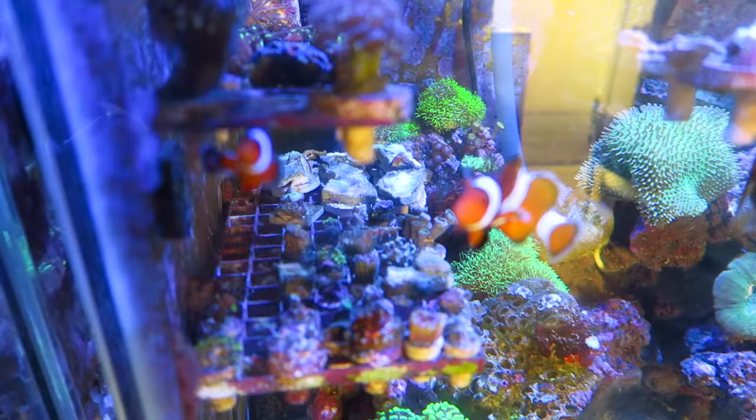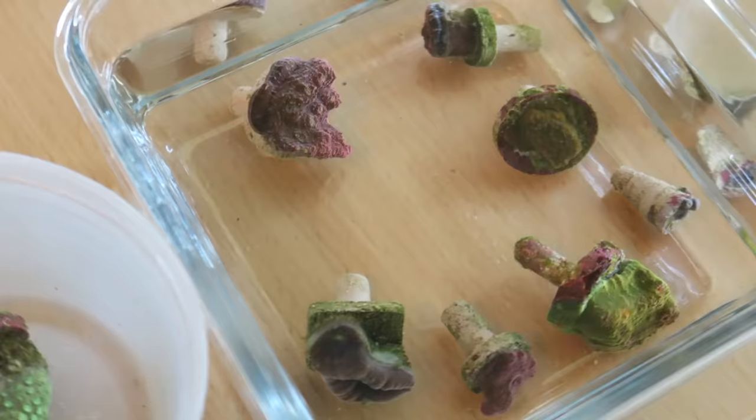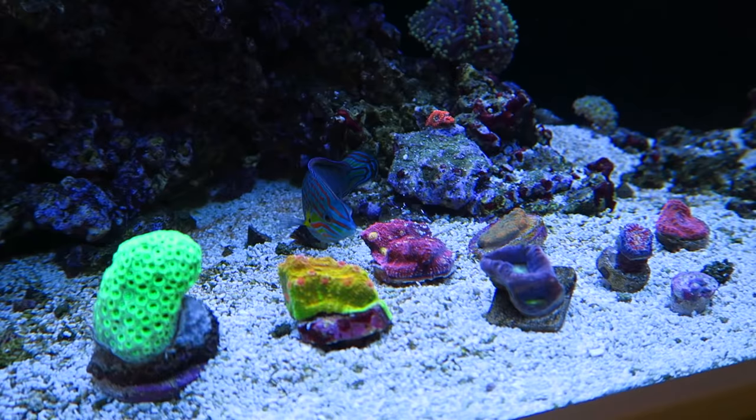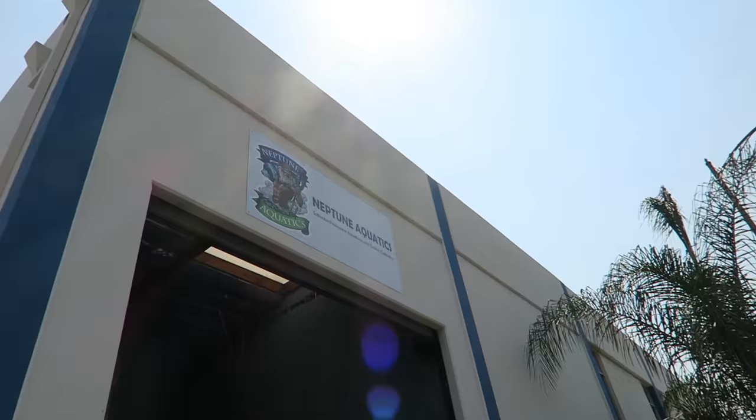This is the fish that used to be in my tank - he got so big! Look at all those goodies, Gatsby. One good practice is to actually dip the corals first. The dips get rid of a lot of different pests - unfortunately, it does not get rid of crabs. Here are some of the coral pieces, and here is the alveopora. The wrasse is checking out all the pieces - please don't kill any of them. Before I place them, I need glue, so we have to go to the aquarium store. Neptune Aquatics.